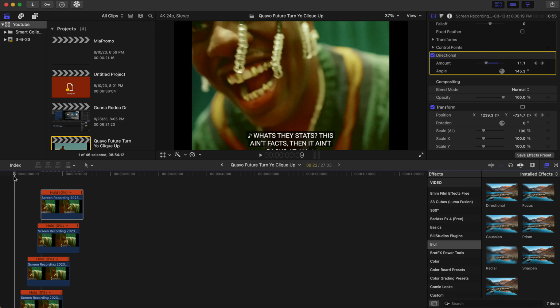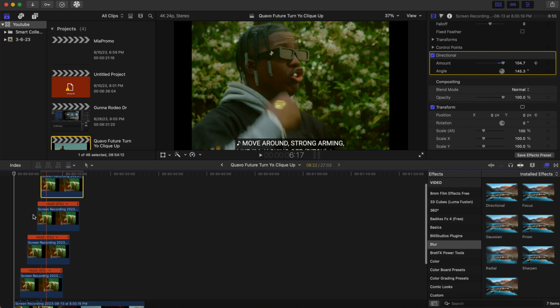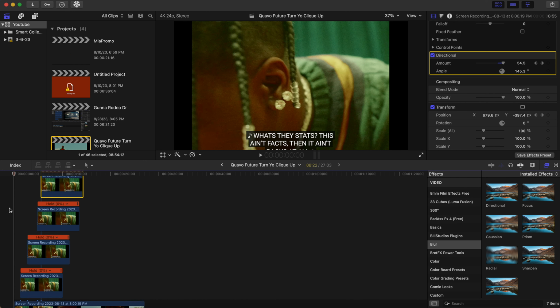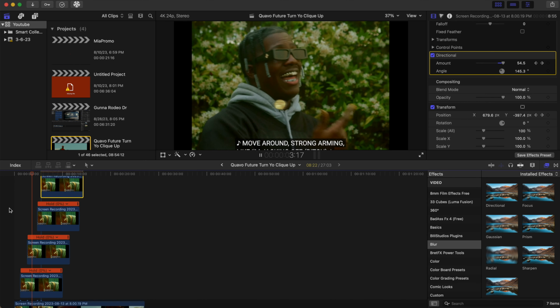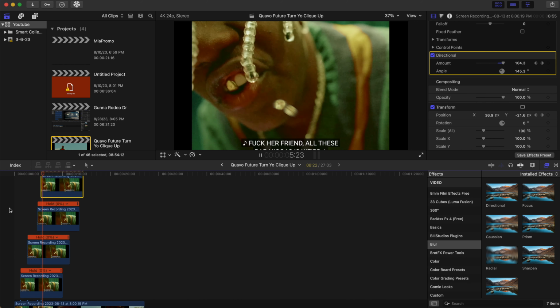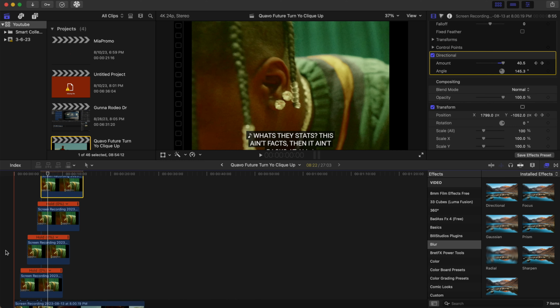And as we play this back, we're gonna have animated earrings, about 4 of them. So let's play this back. So it's pretty cool effects.